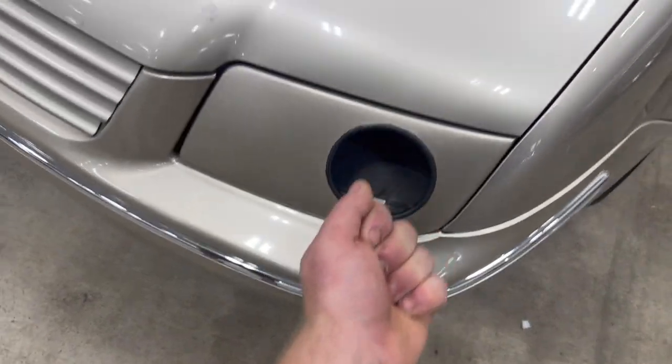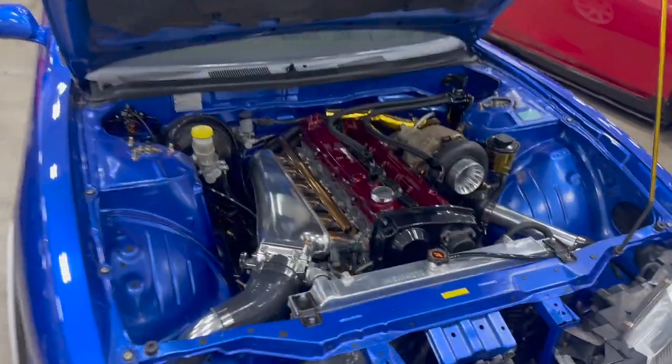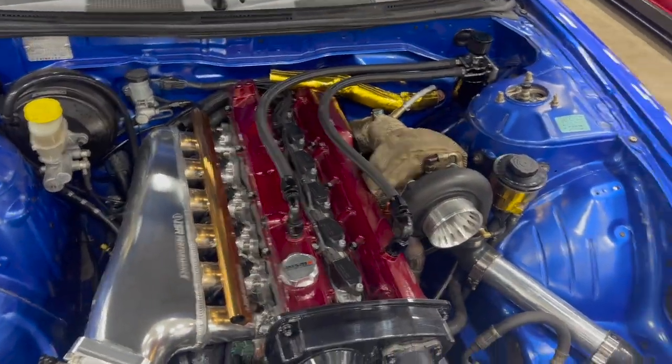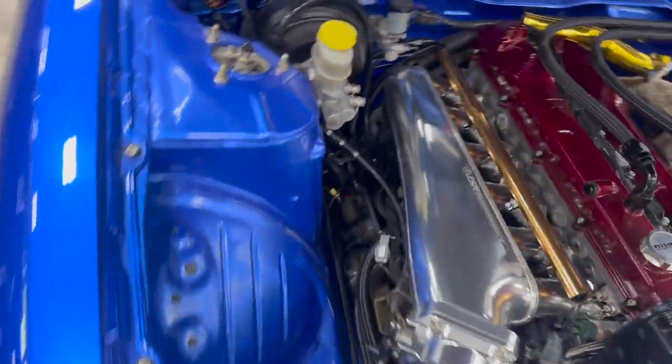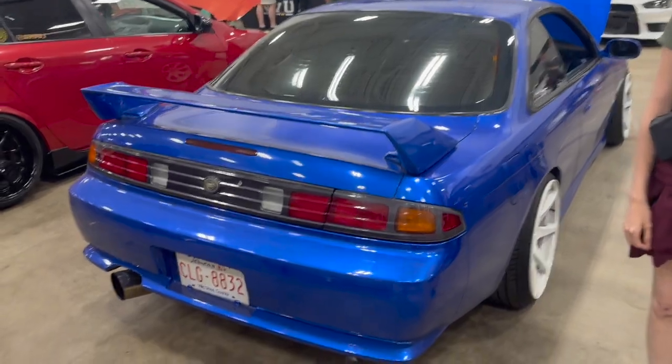I'm not very mechanically inclined — what exactly is that hole there? It's to relieve compression pressure from the diesel. No, it's to catch pigeons — the pigeons go in, and then the pigeons come out. This is how it works. We learned this a while ago. This guy's pretty shiny, not gonna lie. Pretty cool, pretty aggressive.